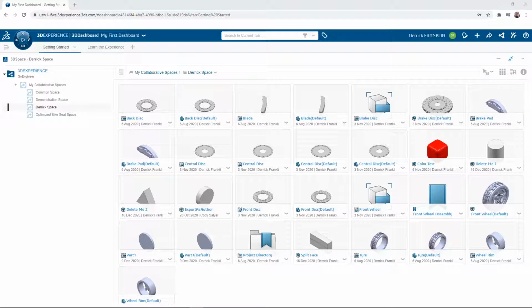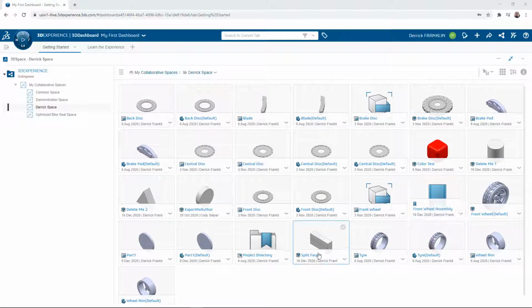In this video, we're going to talk about how to delete files on the 3DExperience platform. Now, there are two ways to accomplish this: using the Bookmark Editor, and using the Collaborative Lifecycle app. So in this video, we're going to walk through the steps to be able to do that.